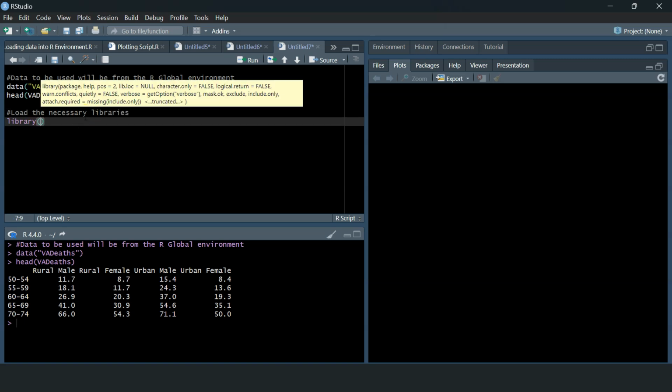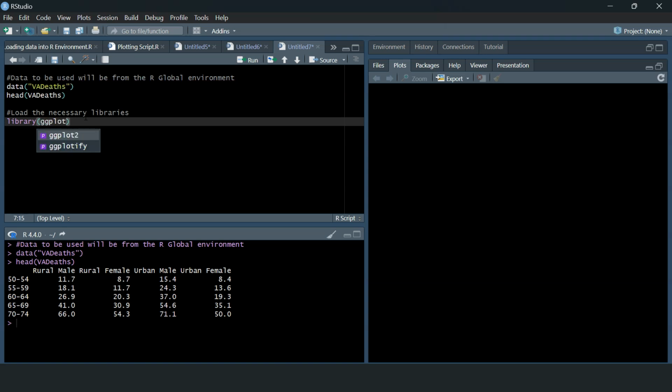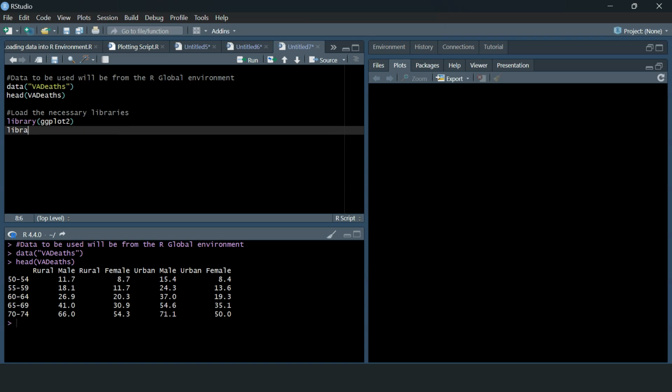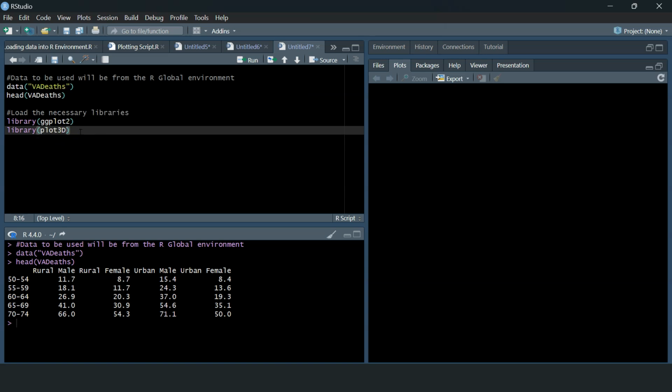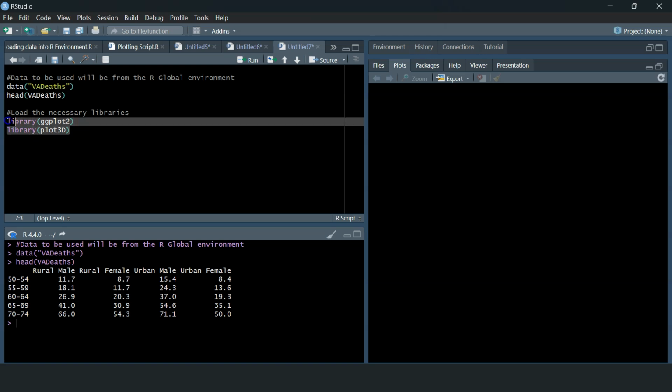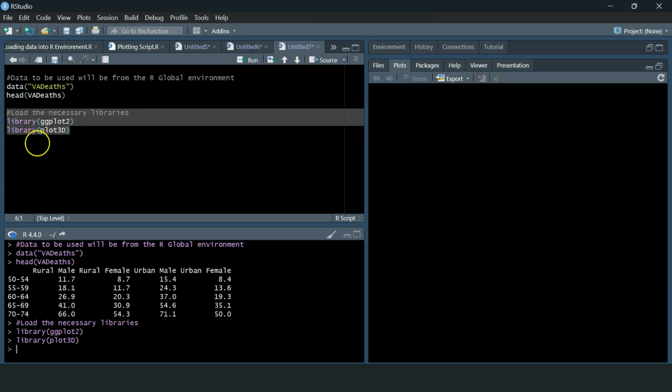The first library that you need to load is the one used for plotting graphs, that is ggplot. Then the next thing you need to load is plot3D, because we're doing a 3D plot. Then you load them, run it, and you're done.